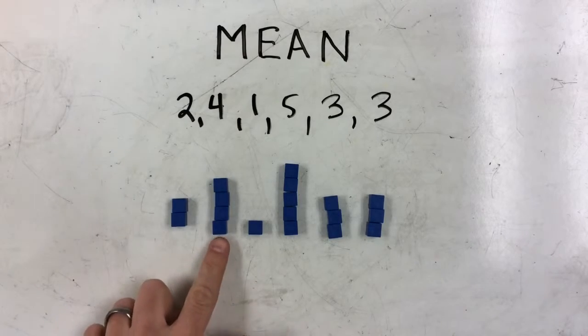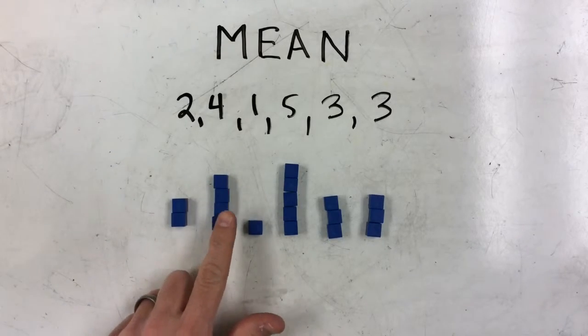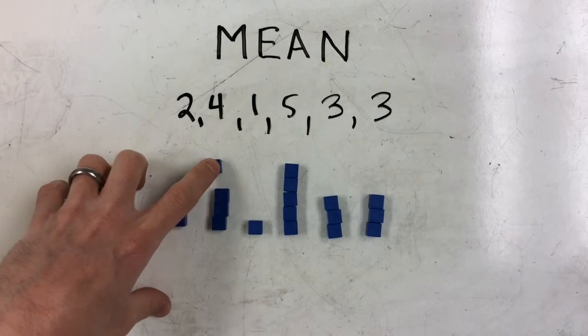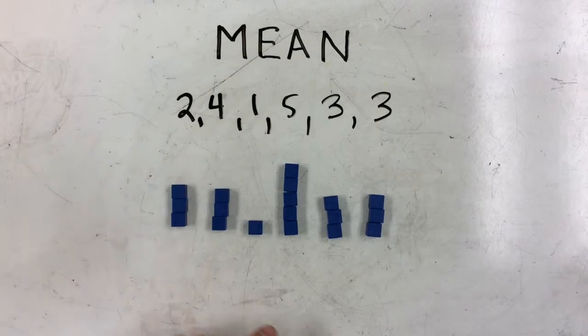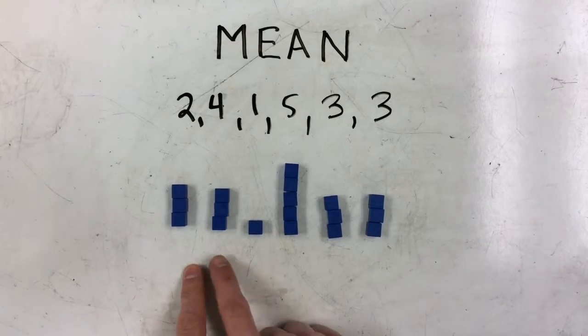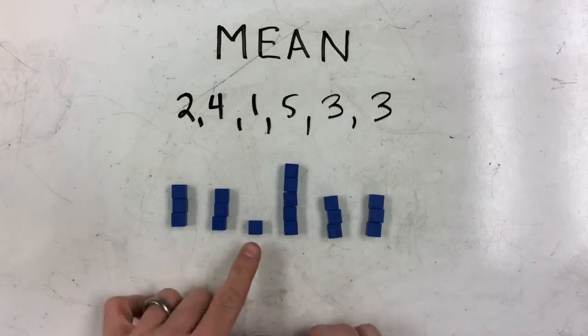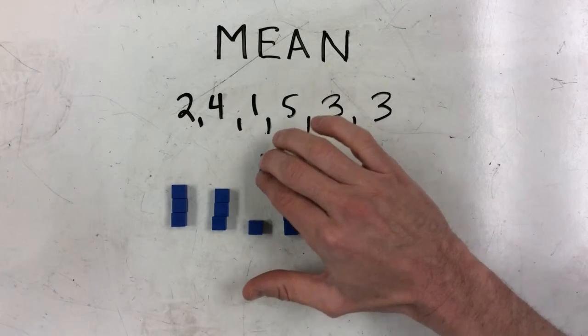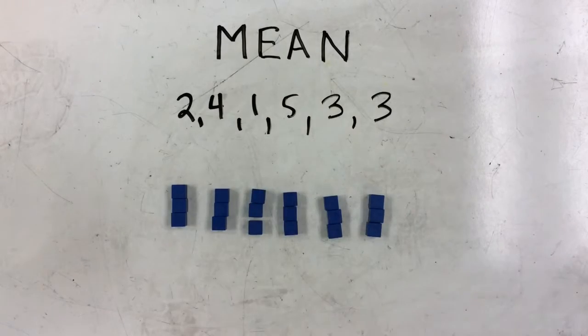So for instance, this person has 4 hours a night, this person only has 2. Let's take one of the hours from this student and give it to this student. Now they have the same number of hours, 3. Now this student does 5, this one only does 1. Let's attempt to give them and even them out. We'll take 2 from here and give it to here.